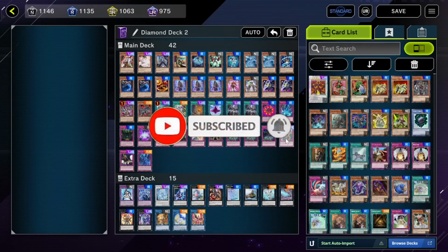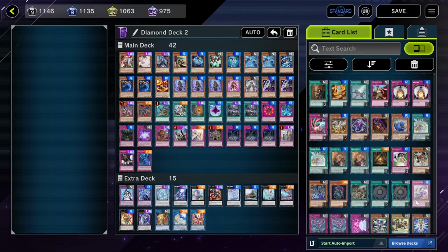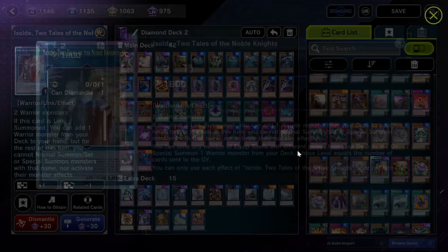Alright guys, we are back with another episode. Last episode we actually had some really interesting pulls. We pulled Isold and Royal Rare for that matter. We pulled a Royal Rare Isold last episode, which is actually kind of crazy.